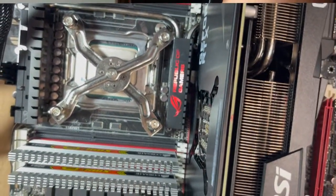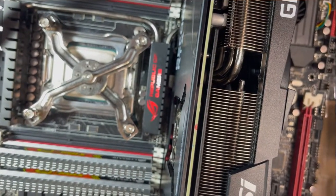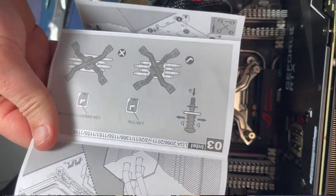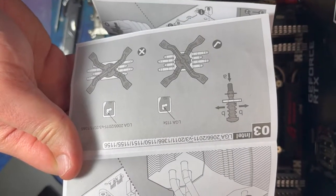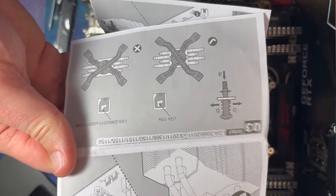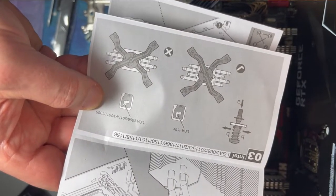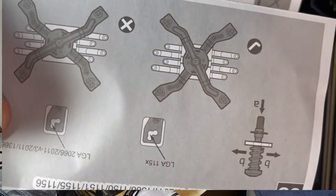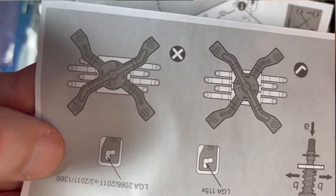Okay, so you can see, read the instructions. If you look here, there's specific notches, and for us, 2011, we want to be in the upper notch, and then the number I don't really see. I figure it'll line up.